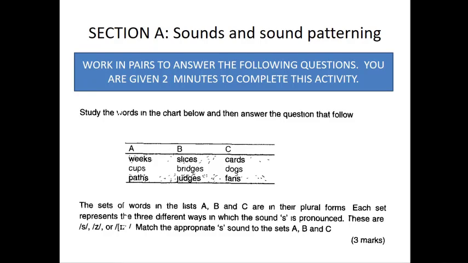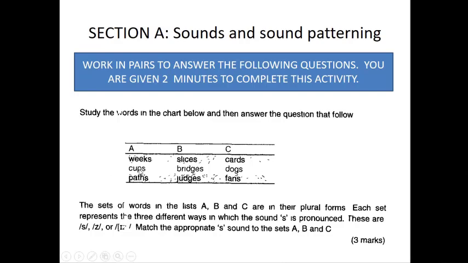So I have wicks, cups, pets, parts. This set seems to me to be using the very first allomorph, this one. So I have matched the s allomorph with the A set of words.